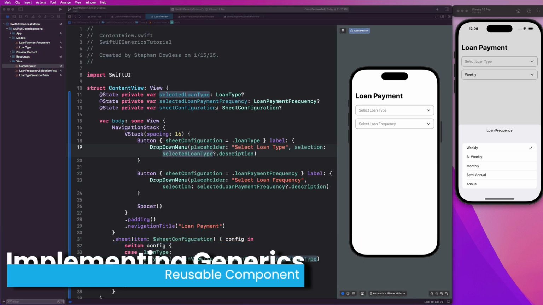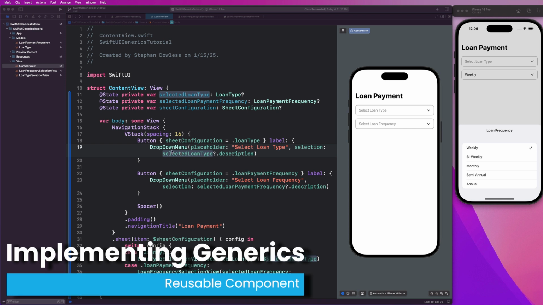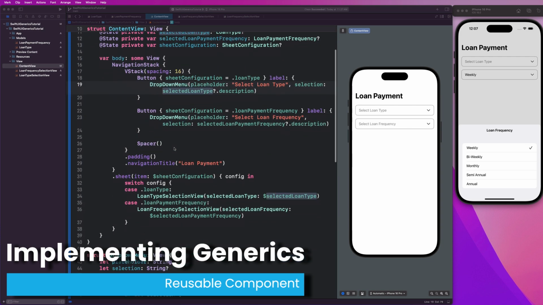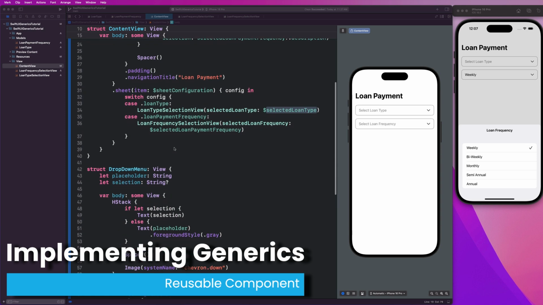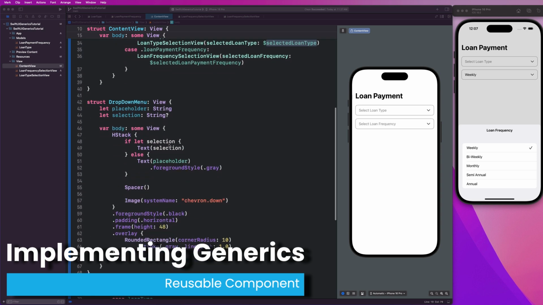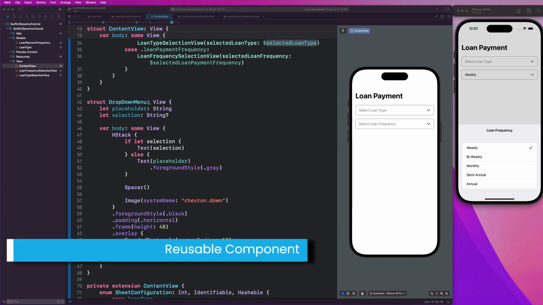So next up, guys, we're going to go over how to implement a generic inside of our DropDownMenu instead of just using a simple string for the display value. And we're going to see that this is going to provide several benefits that enhance code flexibility, type safety, and reusability. So I'm going to go over how to do it, and then we will come back and discuss all of the benefits that we gain from this.